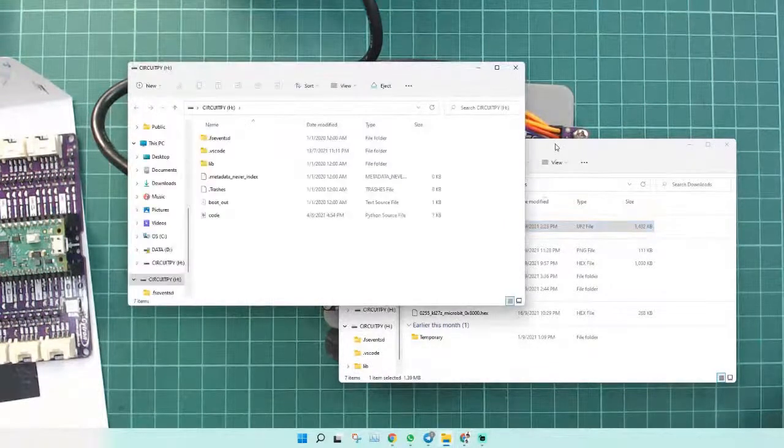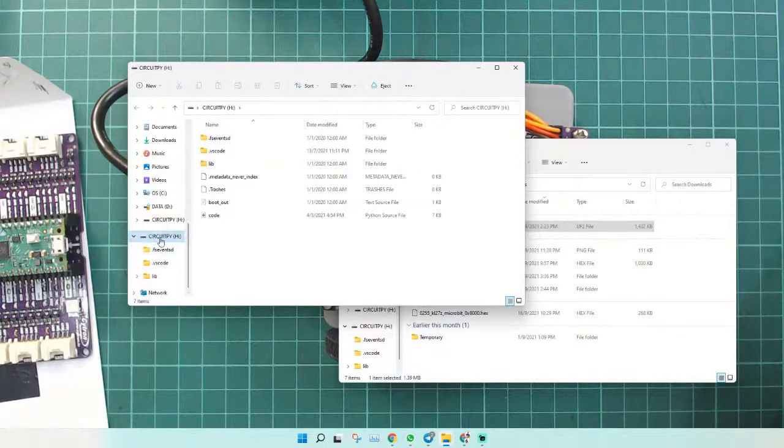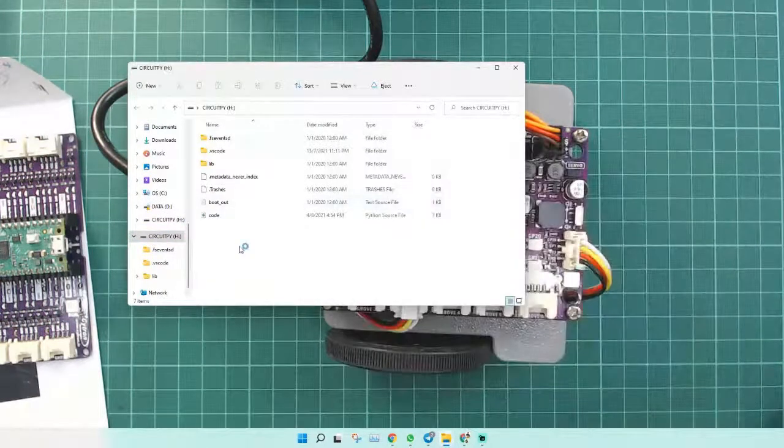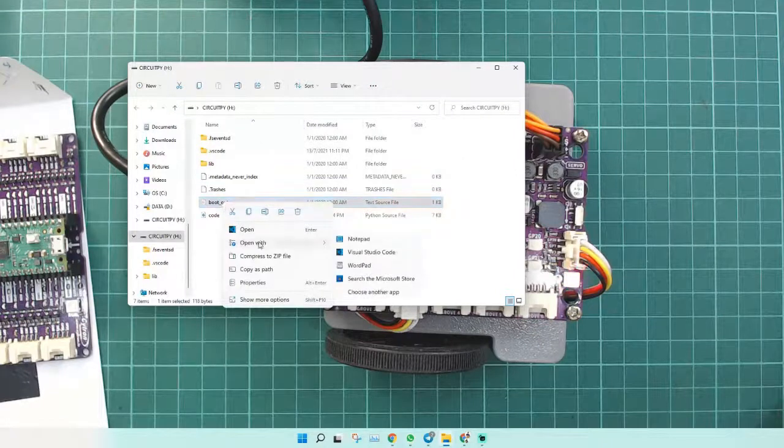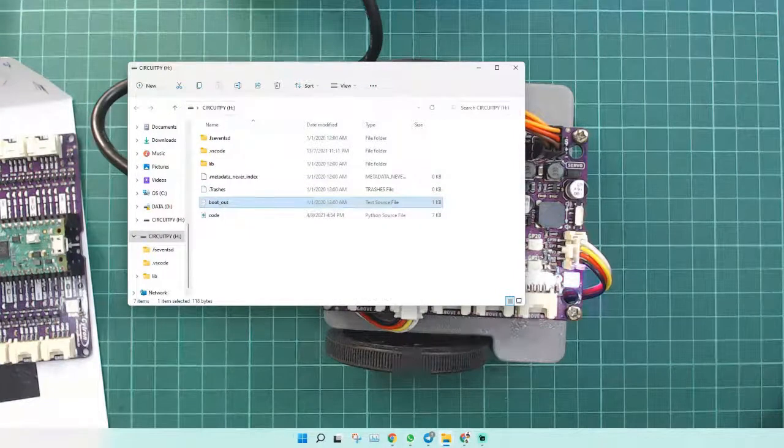Alright, so it will automatically restart the program and it will enter the CIRCUITPY drive. Then you can check the boot_out.txt file here. Just open it using any text editor, for example Notepad.